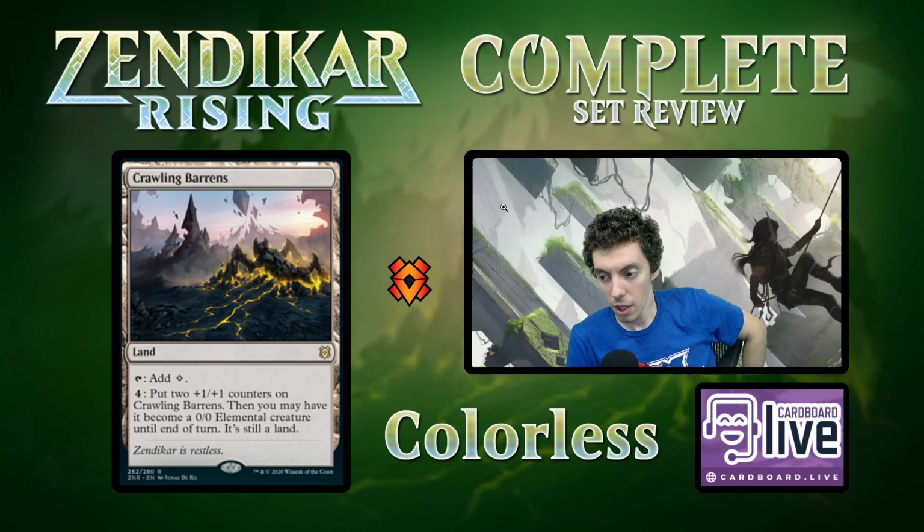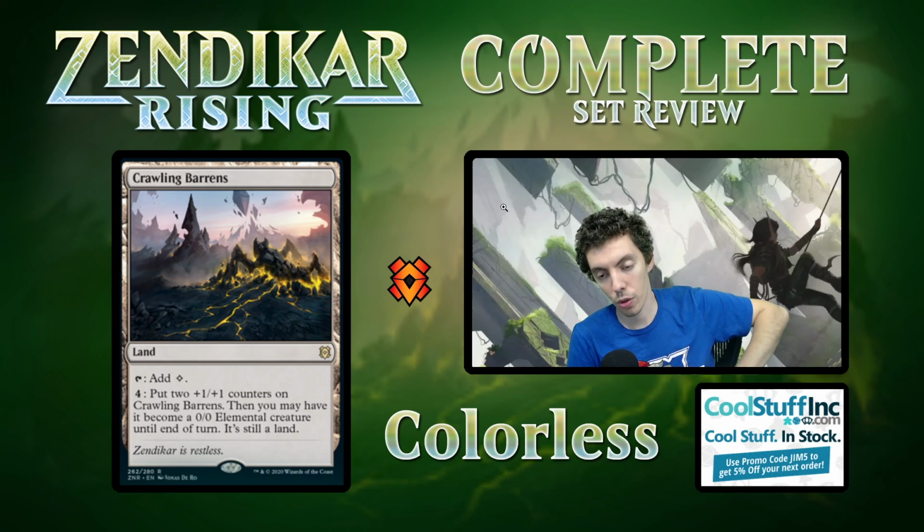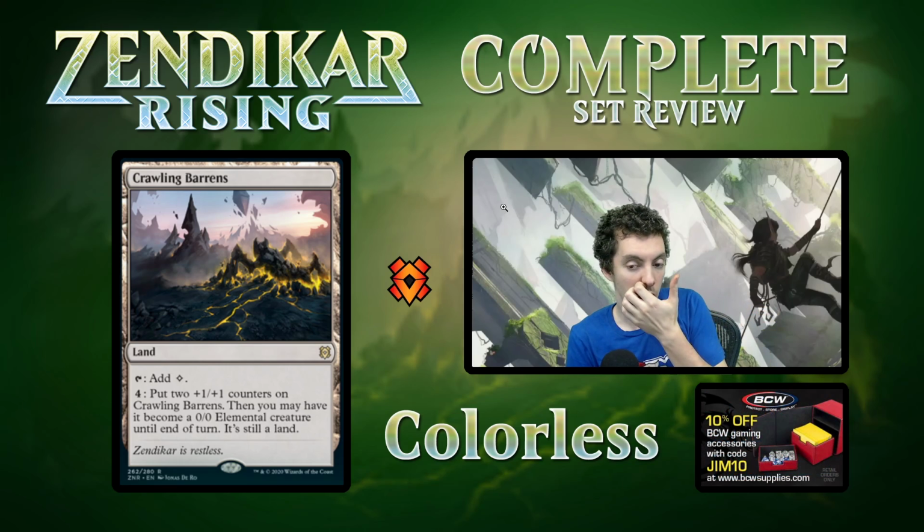Crawling Barrens. Colorless land. 4 mana creature land. 4 mana to put 2 +1/+1 counters on it. Then if you want, it can be a 0/0 Elemental creature until end of turn. So, it compares decently to a Raging Ravine in that you can grow it up and keep going, which is pretty cool. The cool thing is you don't need to make it a creature. So if you want to pump it up and not expose it to a Shock, you can do that. That's kind of cool.